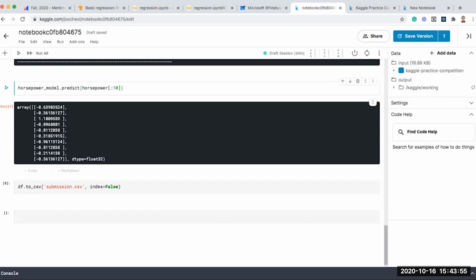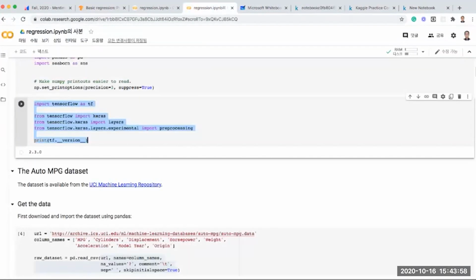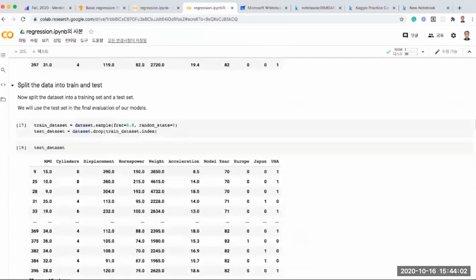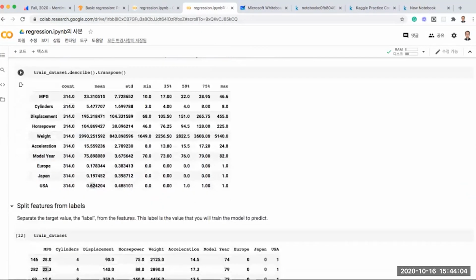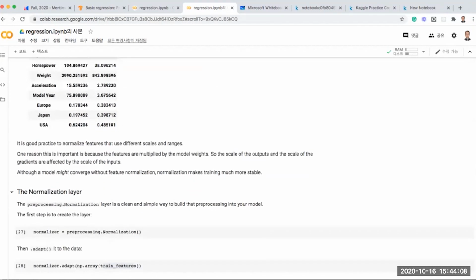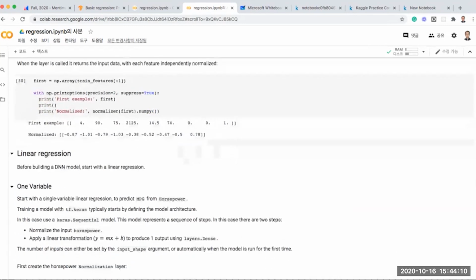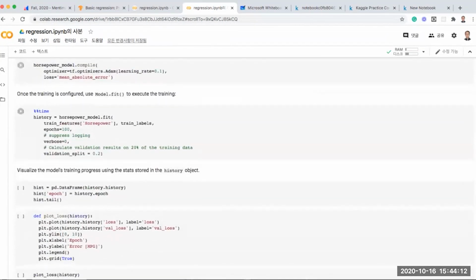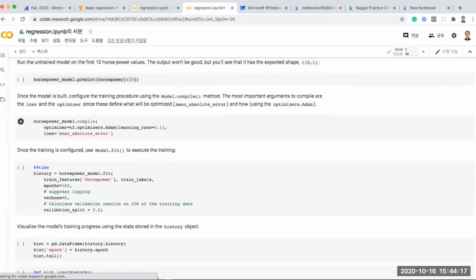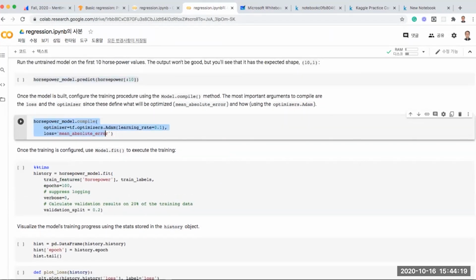Okay, so this is the horsepower model. We already have built our model, and we need to compile and train. So compile means to provide some more information.